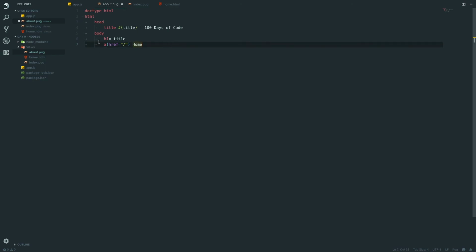So basically this is how you do it. If you want to add attributes and stuff, instead of doing it in a tag, you do it inside parentheses after the a. That's how you would work it. So if you want to link a style, you'd use the source and then put in the link like you would do in HTML, but just there. So this is where you add your attributes. And as you see, that's that.